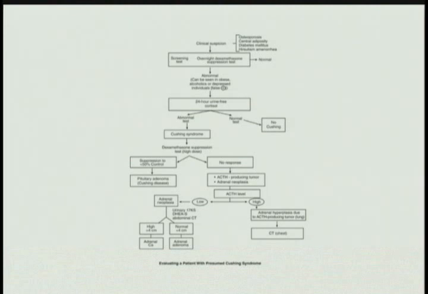And then once we have an answer from that that we do have Cushing's, then we really do only two tests to localize the disease. And that's the overnight high-dose dexamethasone suppression test and the ACTH, nothing else. So really two tests to diagnose the disease, and then two tests to localize the disease and tell us which of the three syndromes we have. So we have to know about that.